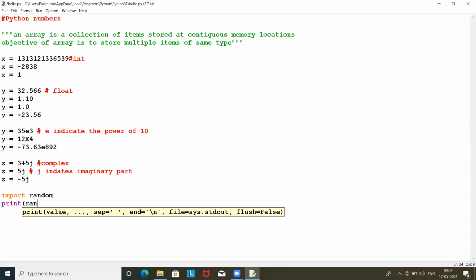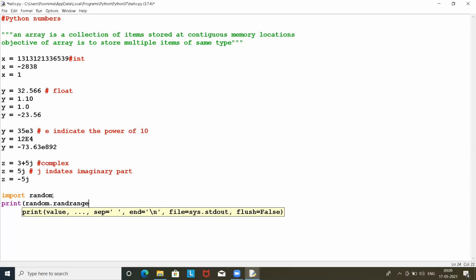Now if I write print, and in this I write random, full stop, this is the syntax of the random keyword.